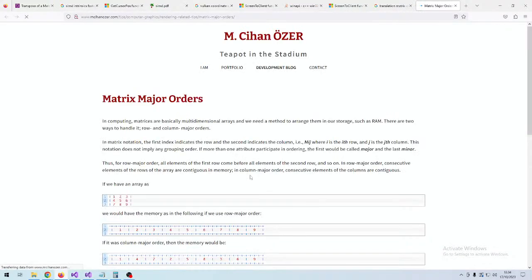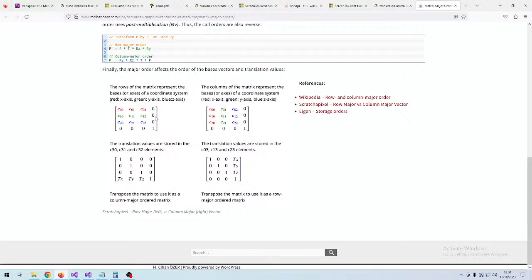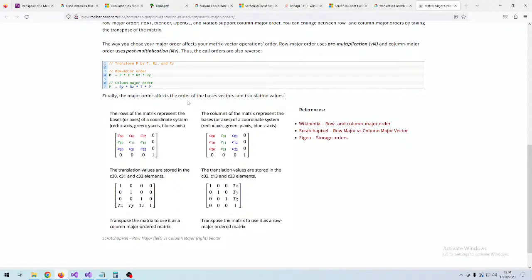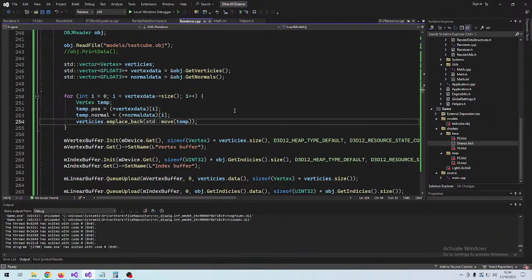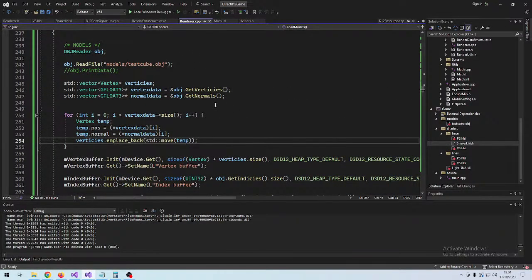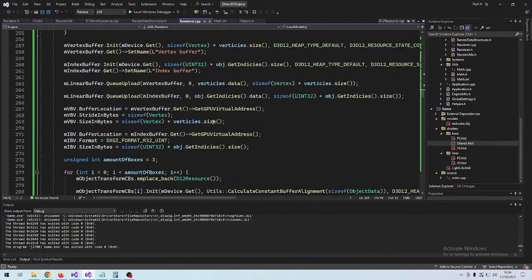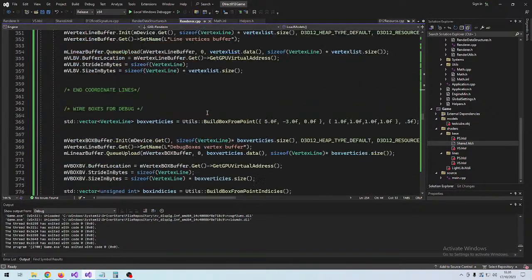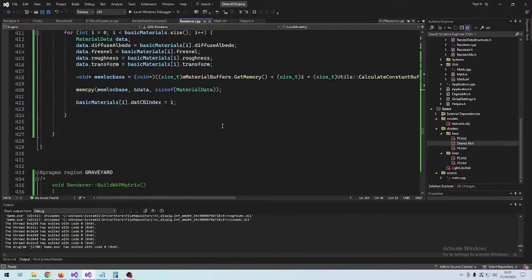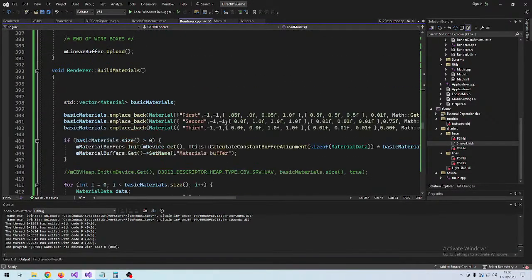So if we want to use column major ordering, which is what we actually try to do, as it's easier for the shader language to minimize cycles by using column major matrices, we will do that.